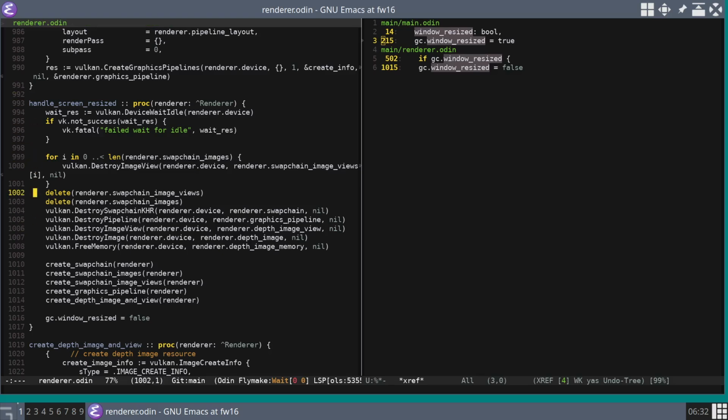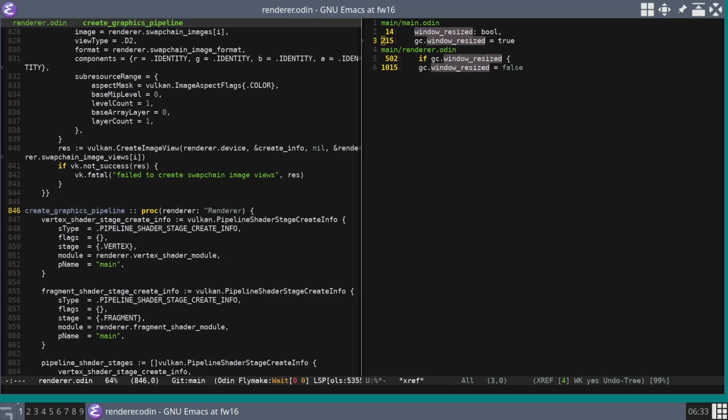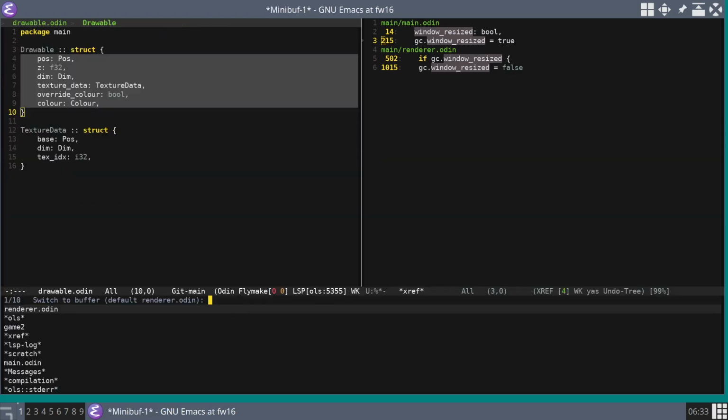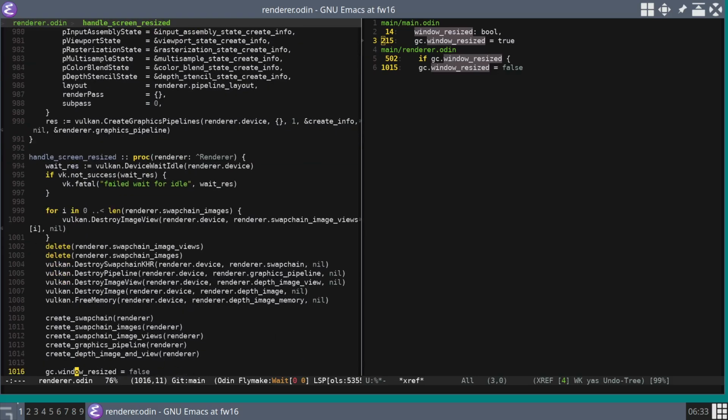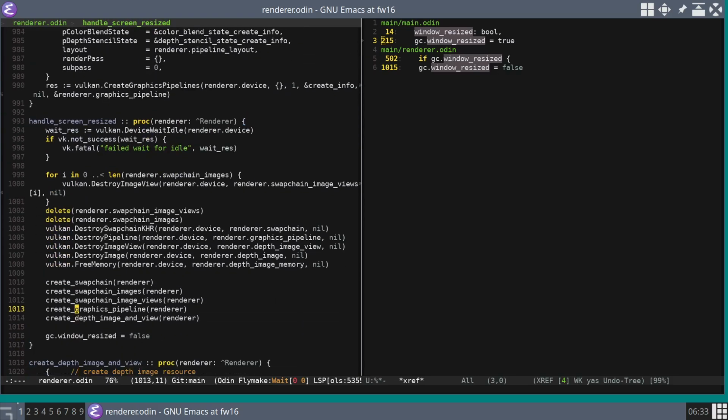But you can see here, we're destroying the swap chain, freeing all of our handles on these image resources. Their memory is actually handled by the windowing system, so we don't have to do that. And then down here, we're recreating the swap chain, creating the image resources. My graphics pipeline then also needs replacing, which seems slightly surprising to me at a glance. And our depth image needs replacing.